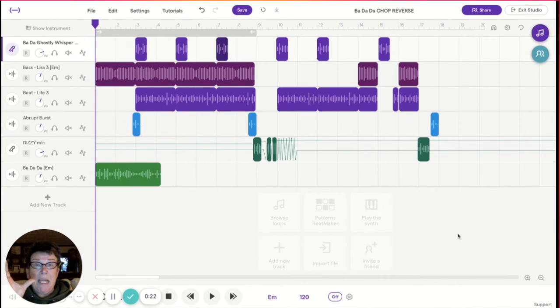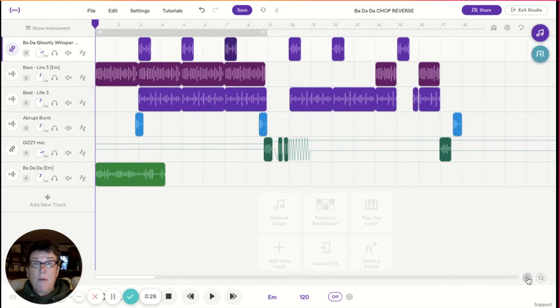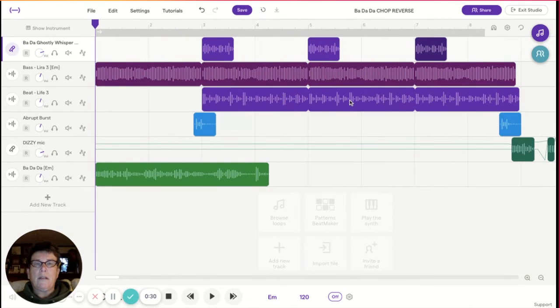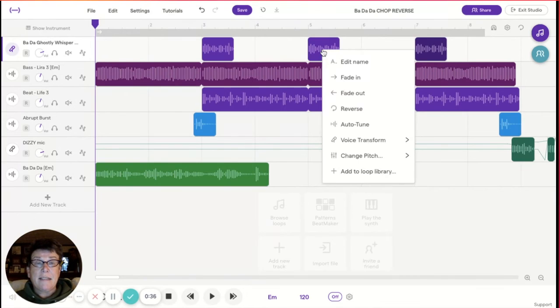So in order to make it big enough to see the edit command, you have to go down to the bottom right-hand corner, hit the plus sign until your little chopped up sections are big enough that that edit command pops up. Click on that, and then you can go down to where it says reverse. Click on that, and you'll be able to hear your little chopped up section going in reverse.